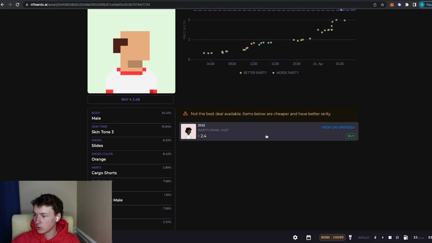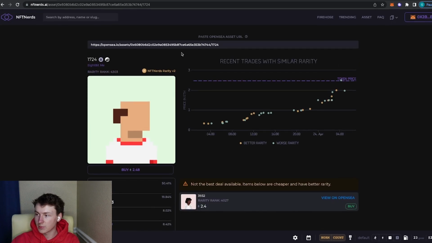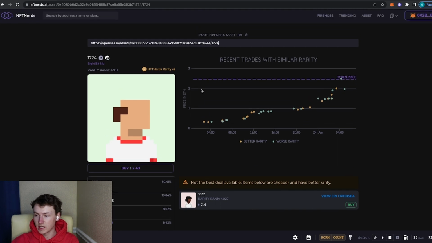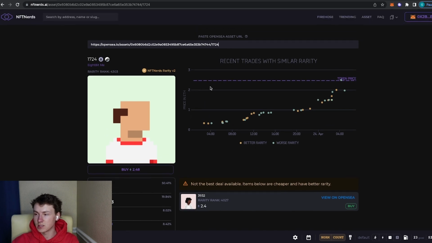But that is a really cool tool to where you can just slap that into the asset tab, and then you can check to see, maybe you landed a rare and you want to see where other people are trading or selling their rarities near yours, and try and give people the best deal, or try and set yourself up to where you're not underpricing your NFT.